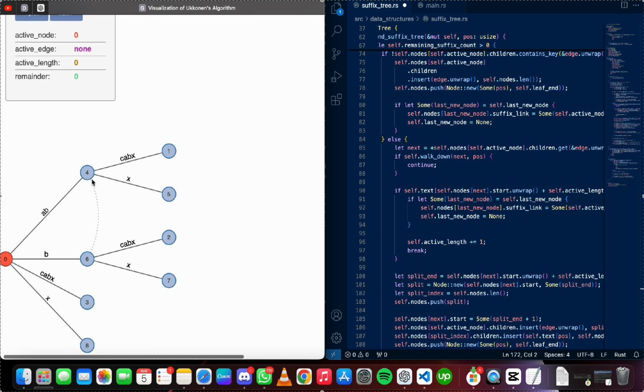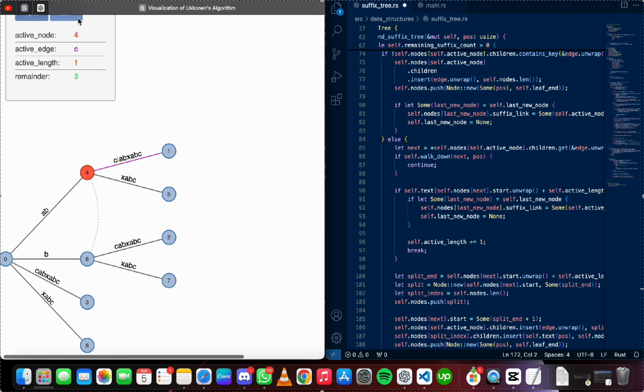As we continue, we come across another A, which requires us to follow the existing edge and potentially add a new leaf node if the sequence does not completely match any existing suffix. Similarly, we handle another B, ensuring all occurrences and substrings are represented in the suffix tree. Another C is processed, where we again ensure to account for all repeated substrings, potentially creating new nodes as necessary.